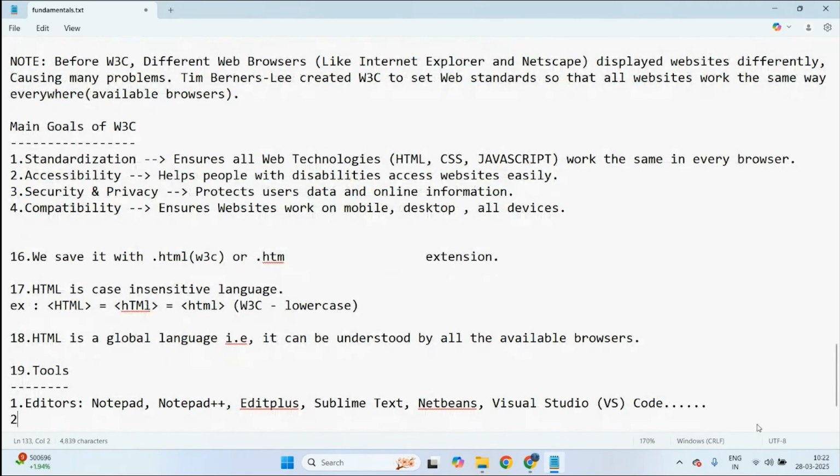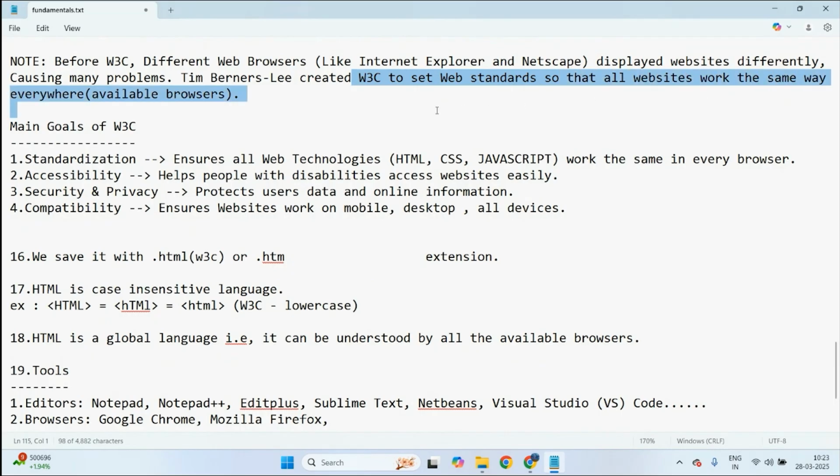Okay. Next, to check the output, we need browsers, obviously. We have many browsers, but we are going to prefer mostly Google Chrome, because if we are able to satisfy Google Chrome, all browsers give the same output. As I already said, as per the W3C organization, it doesn't matter which browser. W3C sets web standards so that all websites work the same way everywhere, that means in all available browsers.